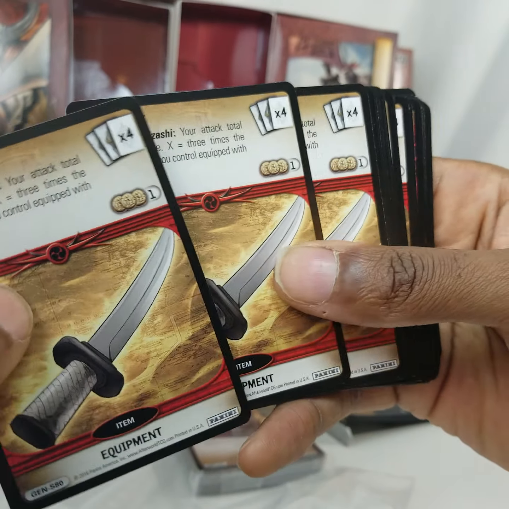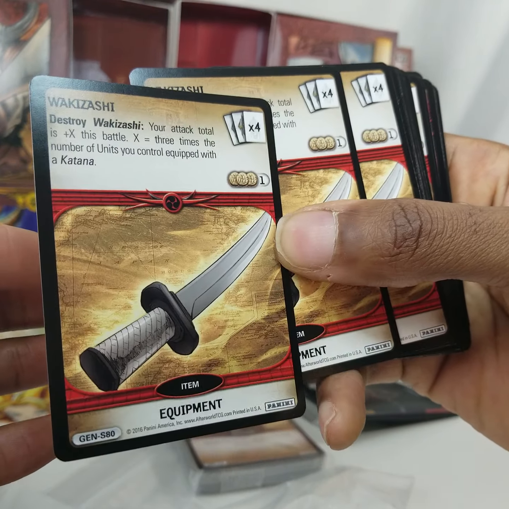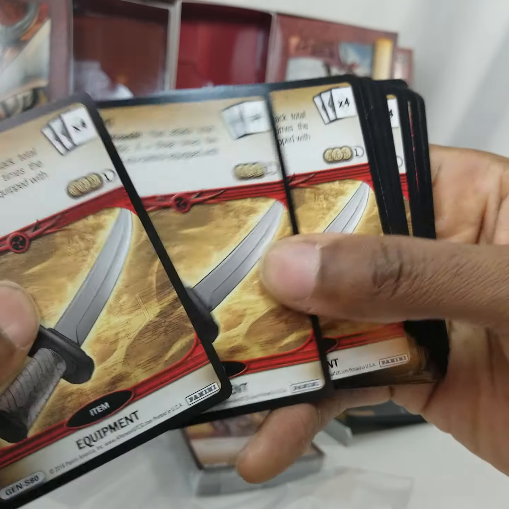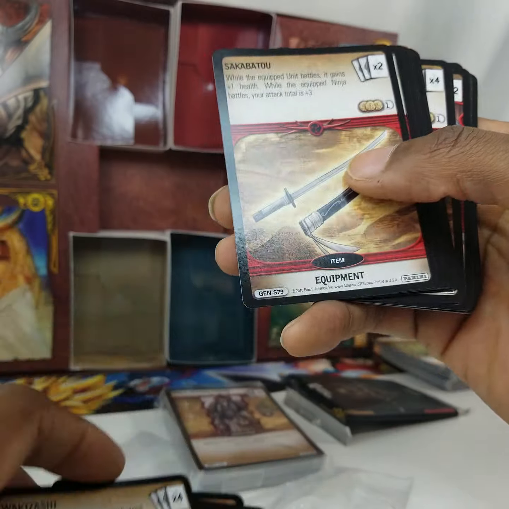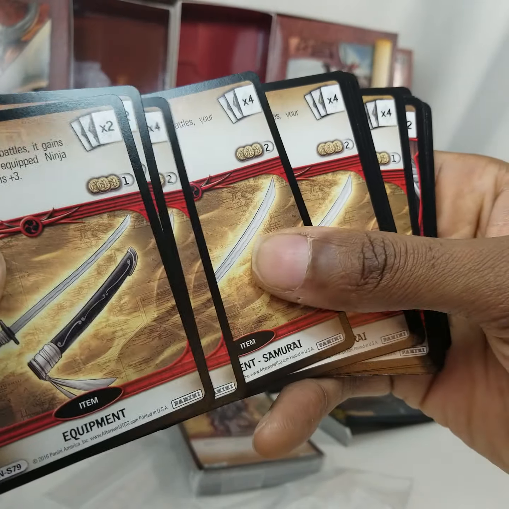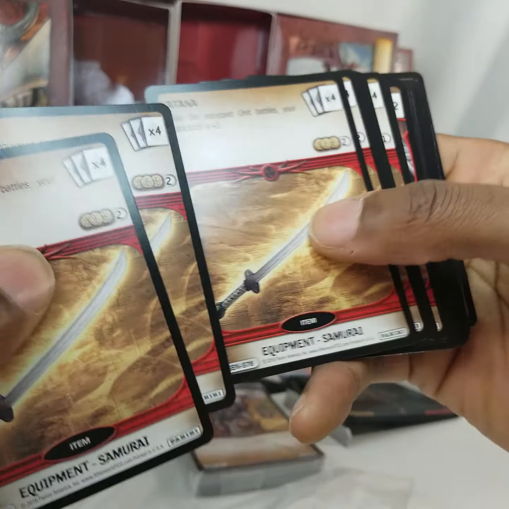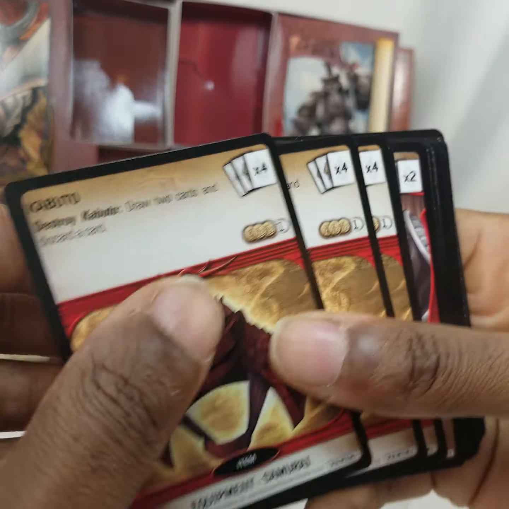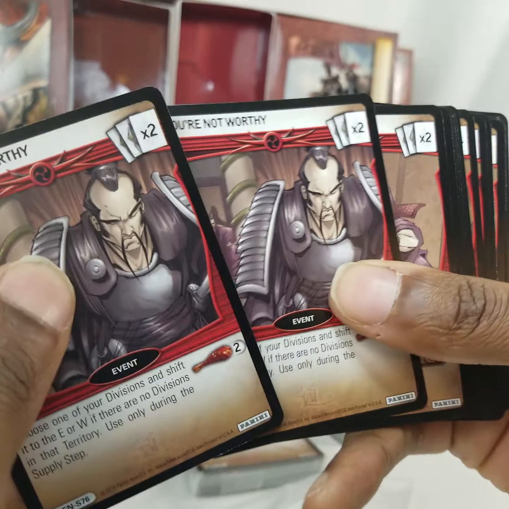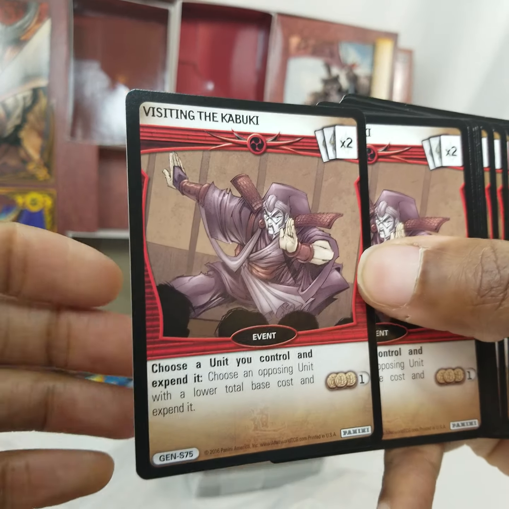Wakizashi. Or as I would call that, Raphael Sai. Nah, not a Raphael Sai. Not at all. Sakobatu. Katana. No Molina. Kabuto. You're not worthy. You're not worthy. Visiting the Kabuki.